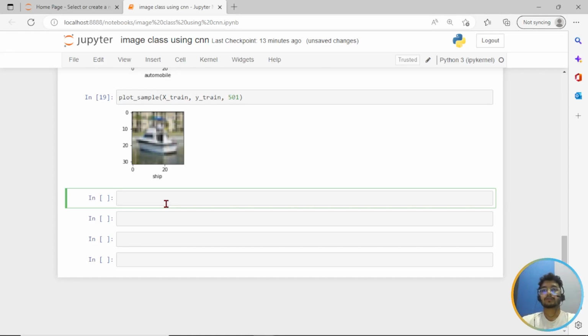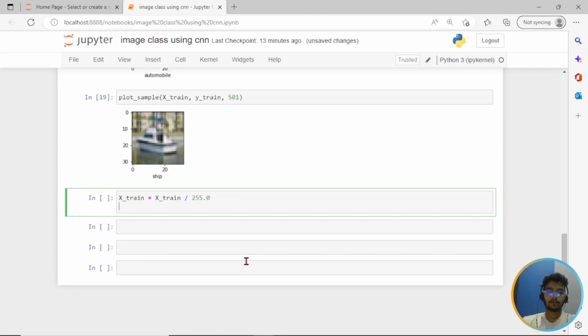So x_train = x_train / 255.0, and the same for test, x_test = x_test / 255.0, to range between 0 and 1.